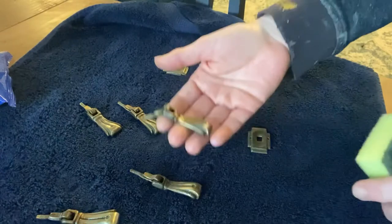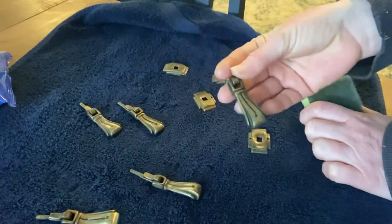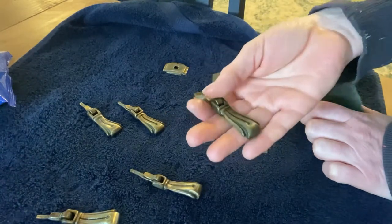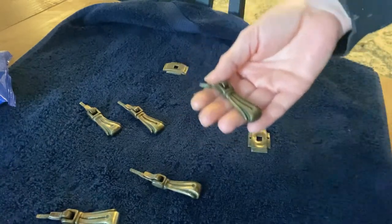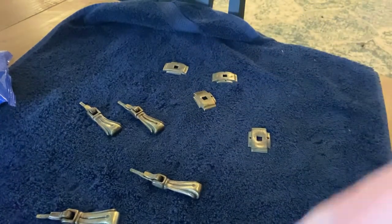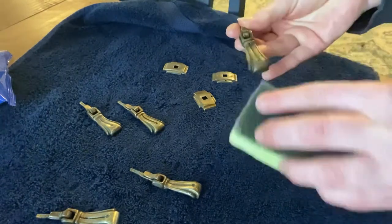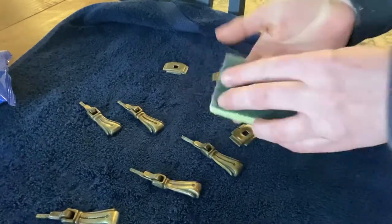I don't want the handles to be shiny and new looking. I'm really liking the antique feel that they've already got. So what I've done, I've washed them, but just in a light soapy water, and I'm just gonna wax them just to give them a bit of longevity, but that's it. I'm not gonna do anything else with these. I just think they're really gonna add to the character of the piece as the way they are.